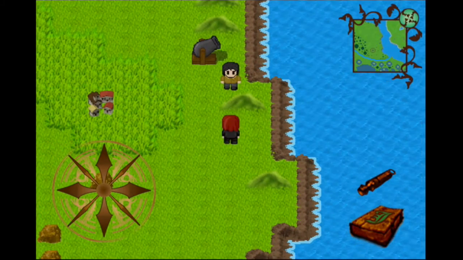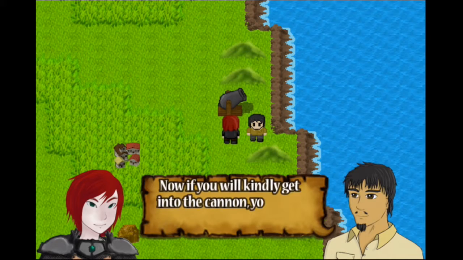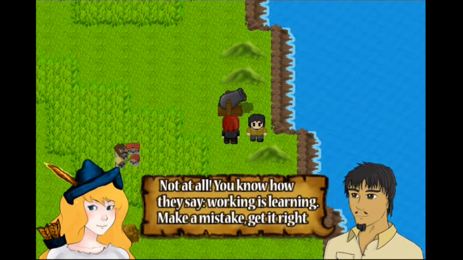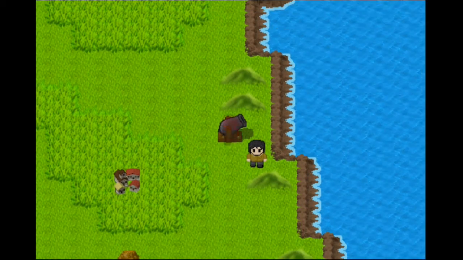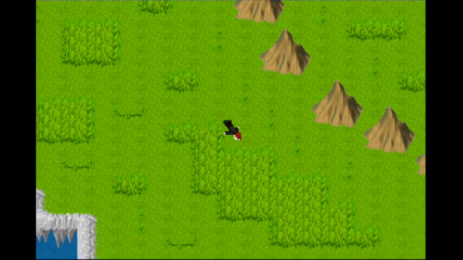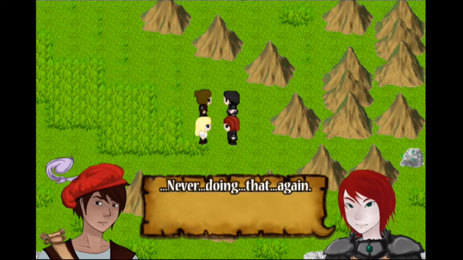Okay, we're finally back with Echo Dawn, and we're about to hop into a cannon, and yes, you heard it right. We are getting blasted into the sky to land in the sky zone. And so I'm pretty excited about this part. I wanted to see what kind of monsters and things are up here, and I'm excited to get onto the next area.